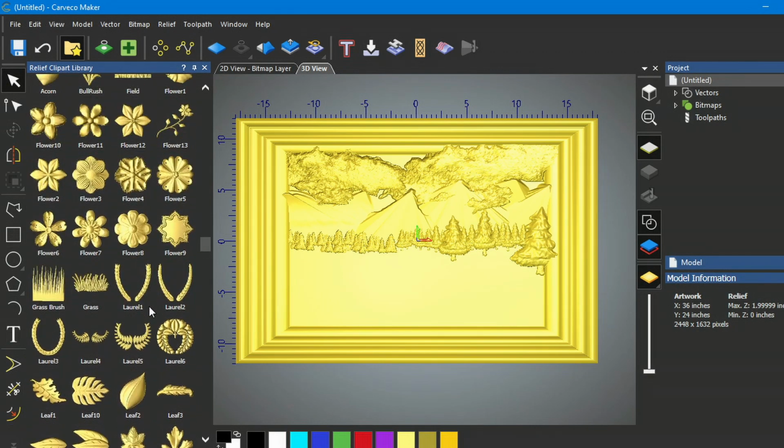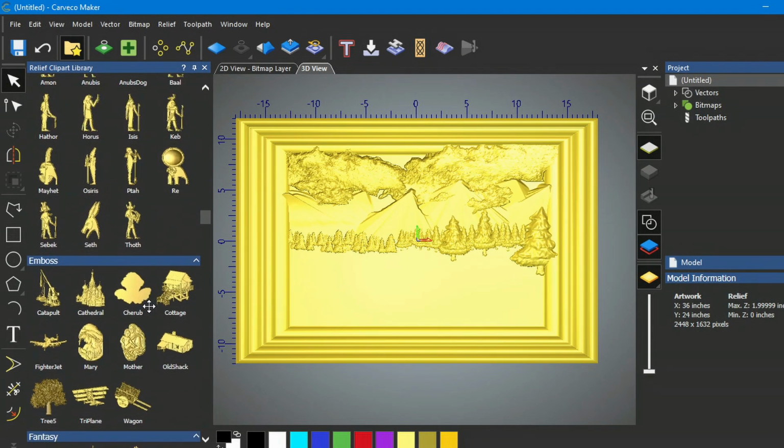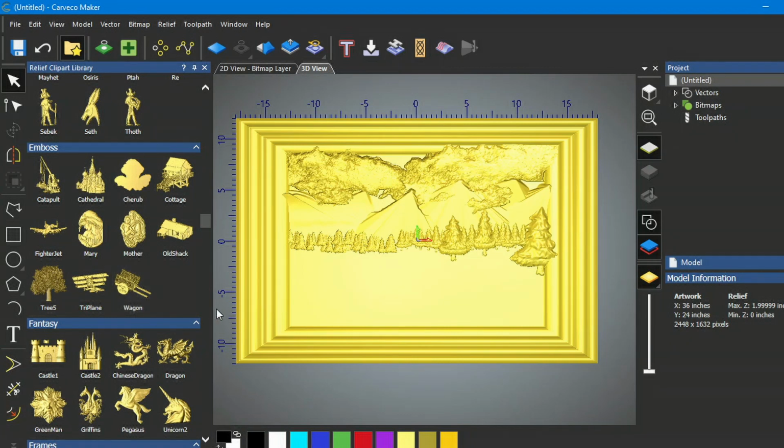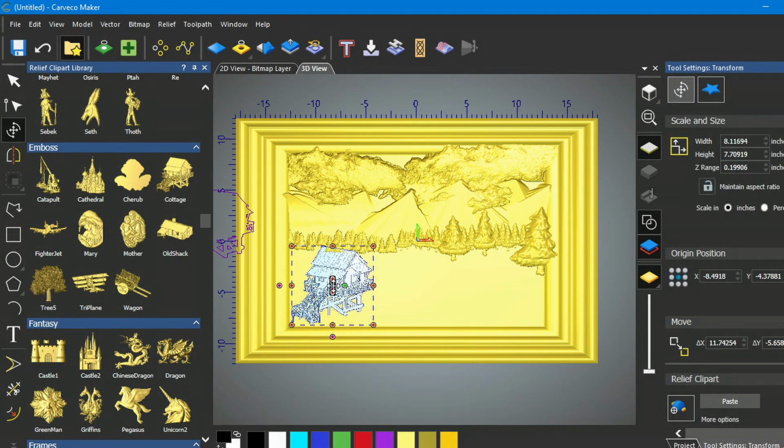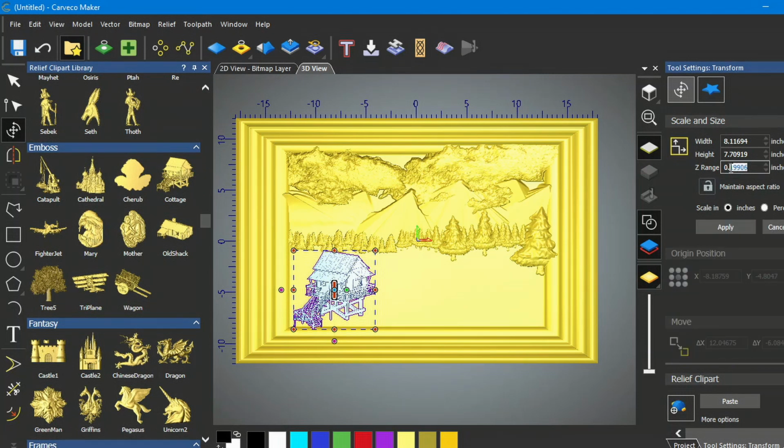So what we will do now is scroll back through. Here we go. Have this little cottage. And we're just going to place it here, I think. And I think the size of this is probably pretty good. But I just want to make it a little deeper to make sure the tree isn't going to come through the roof or anything like that.